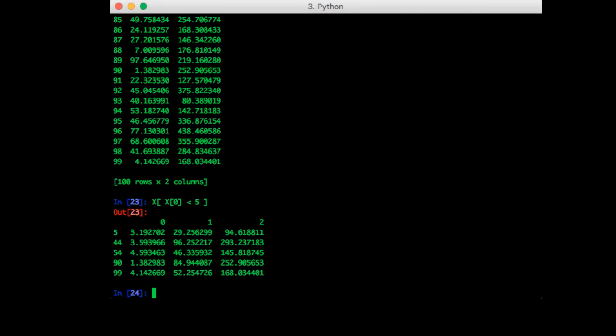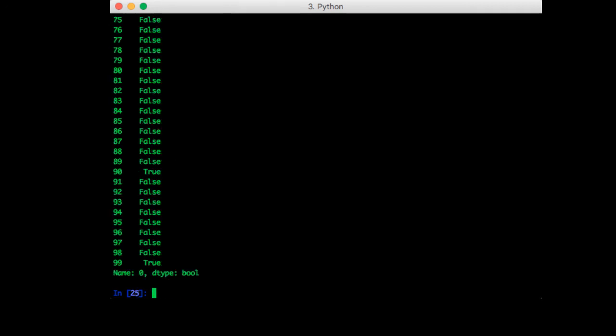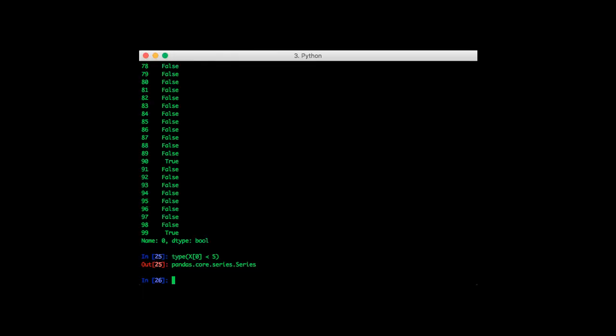If we look at what we're actually passing in there, we can do just the middle part, x[0] less than 5. We see that it's a 1D object of Booleans, and it has the same number of values as x has rows. So let's check the data type of that. Of course, it's a series. Now here's what's really weird about this. We've already seen that the square bracket notation lets us choose columns. But oddly, when we pass in this series with the same number of rows as the data frame, we are selecting rows. But both are using the square bracket notation.